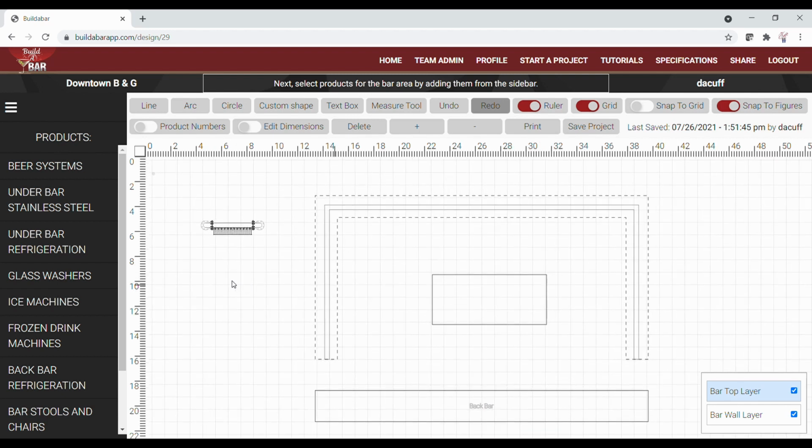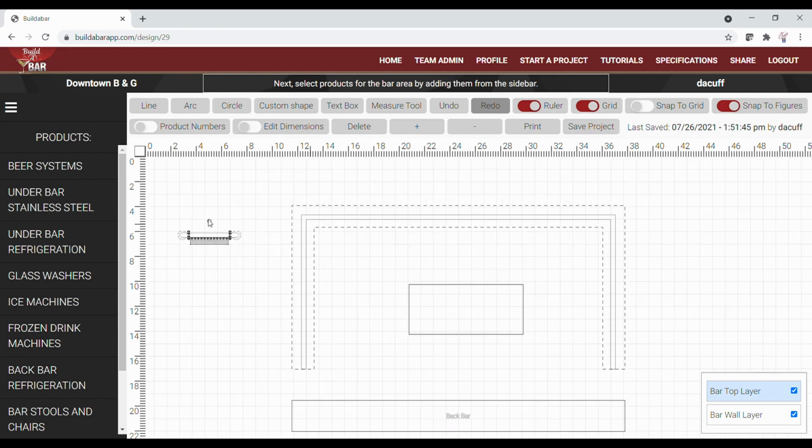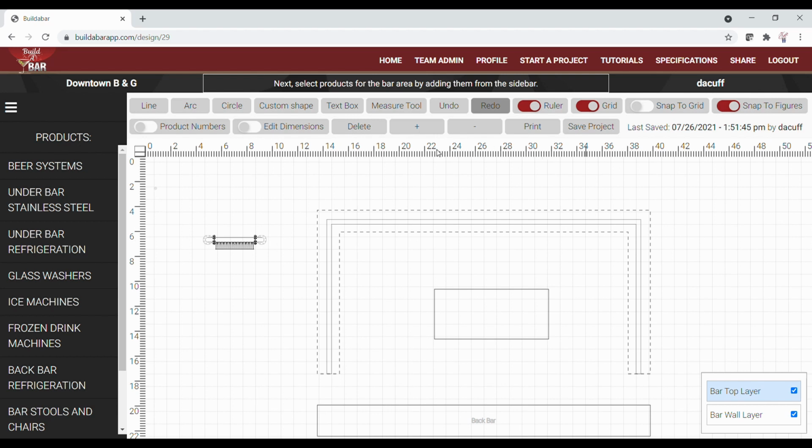Careful thought and consideration also needs to be made to position the system in a central location where bar staff members can access the beer taps without interrupting the movement or flow of others working behind the bar. So in this design, there are several options for locating our beer system. One possible location would be to either side of the bar. However, this would create efficiency and access issues.